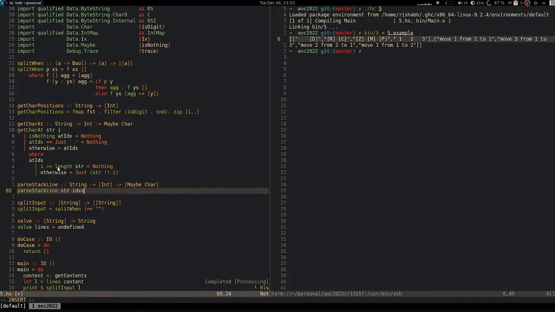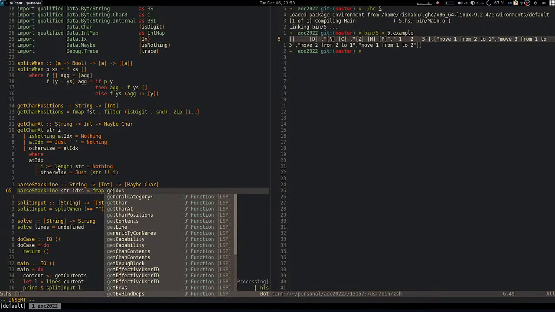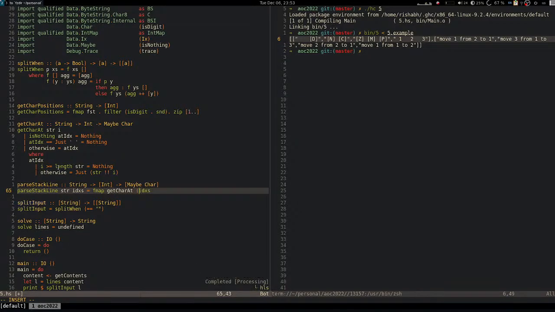Str idxs is equal to fmap idxs get char at str, right? And now I can reduce it, and again I can also reduce it, right?